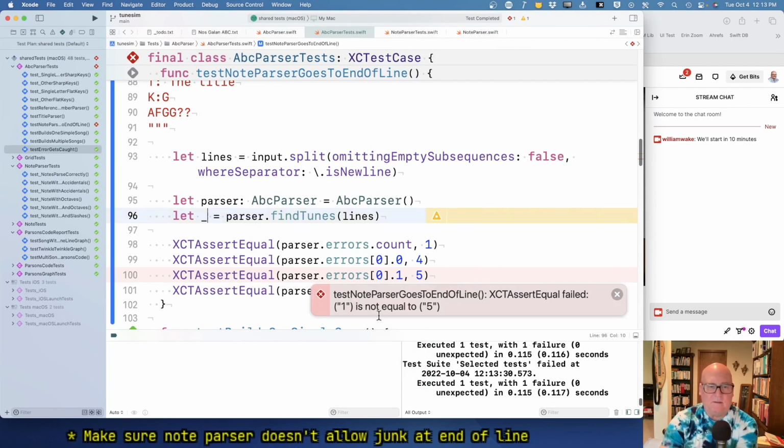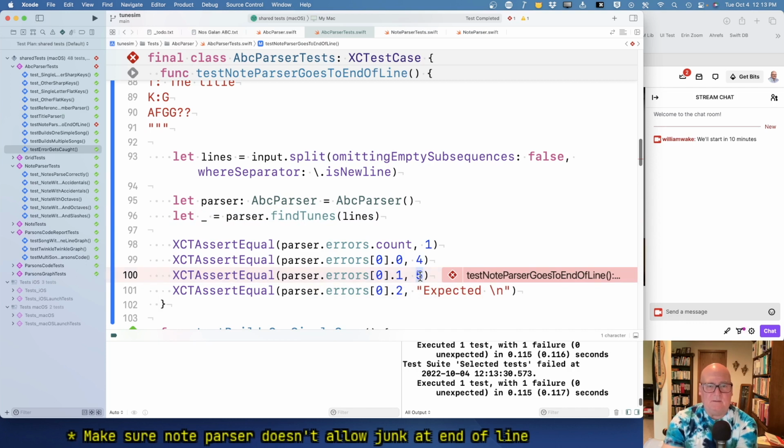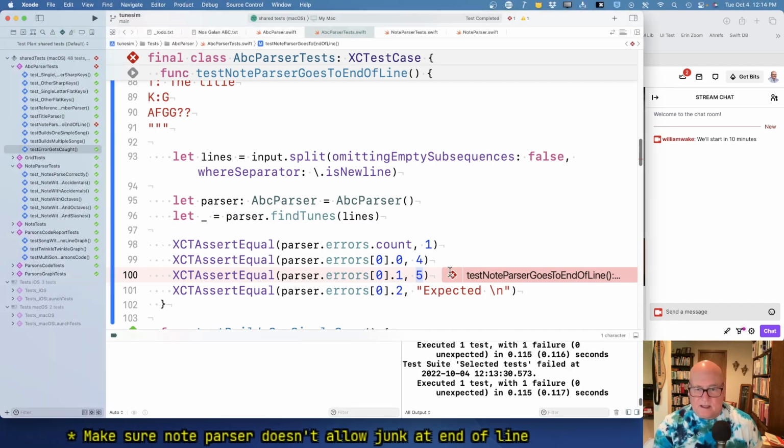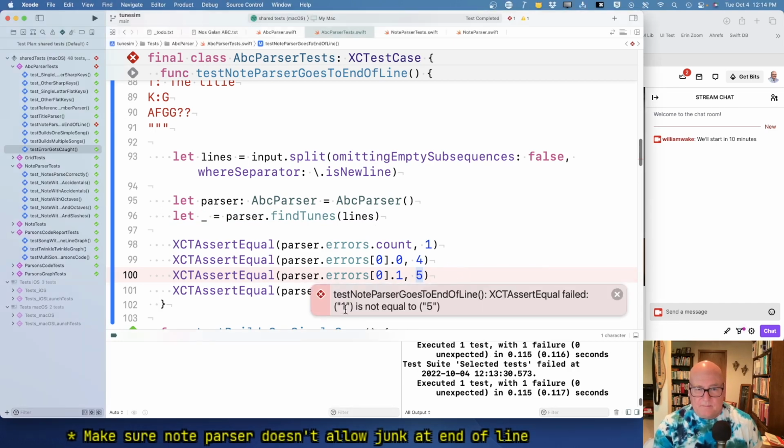All right, I'm going to run this one function. Okay, column 1 is not equal to column 5. That may not be... so I put this in. I'm expecting column 1. I'm expecting column 5. But it comes back 1.